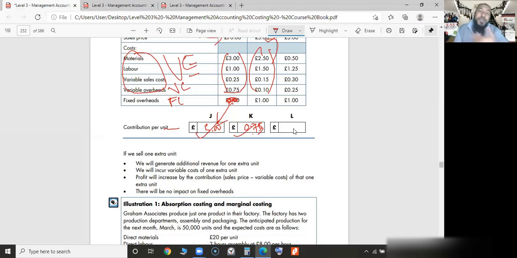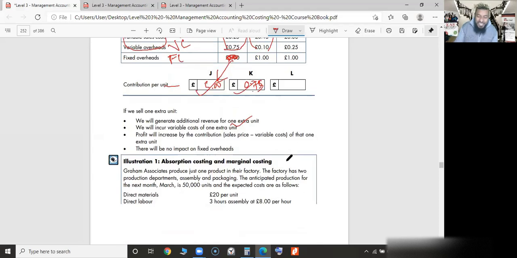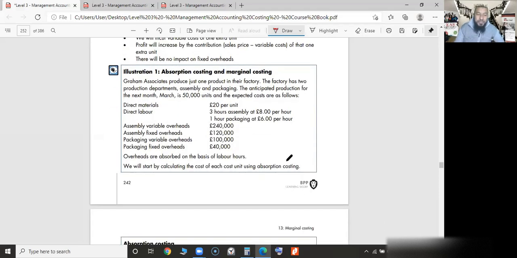You should have to pay the fixed cost of rent of the building and salary of the fixed employees here. But if you produce that product which is giving you loss but contribution, you can generate extra contribution, extra money. Well, let's put some facts and figures into this by working through an illustration.